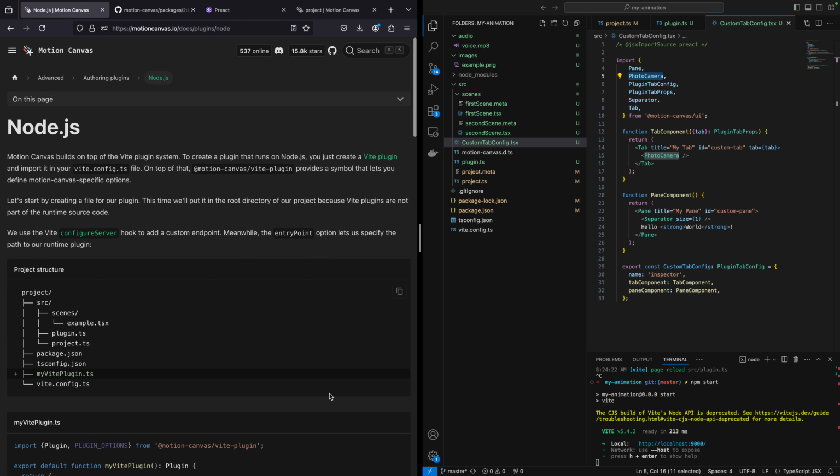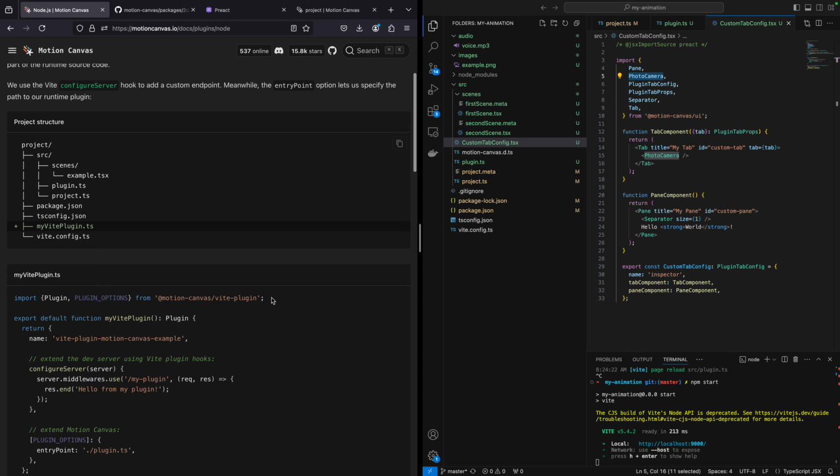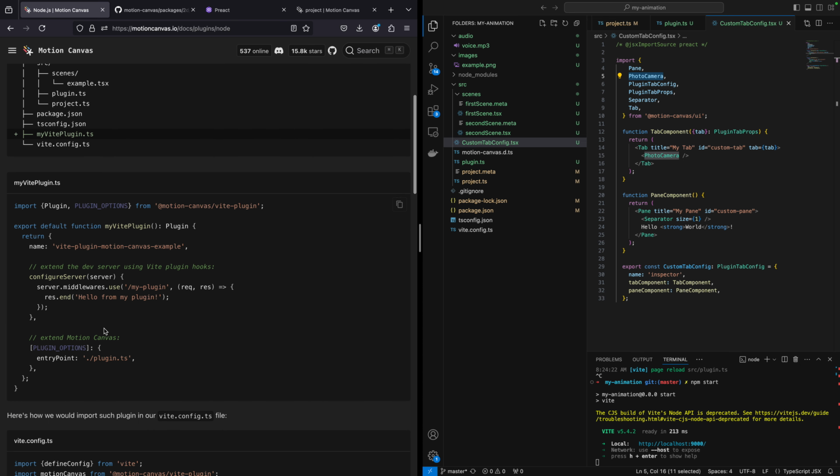Next, we have Node.js plugins. Motion Canvas is built on top of the Vite plugin system. To create a plugin that runs on Node.js, you need to create a Vite plugin and import it into your vite.config.ts. On top of that, the Motion Canvas Vite plugin provides a symbol that lets you define Motion Canvas specific options. Let's get started by making a file for our plugin in the root directory, and let's take a look at what our plugin does.